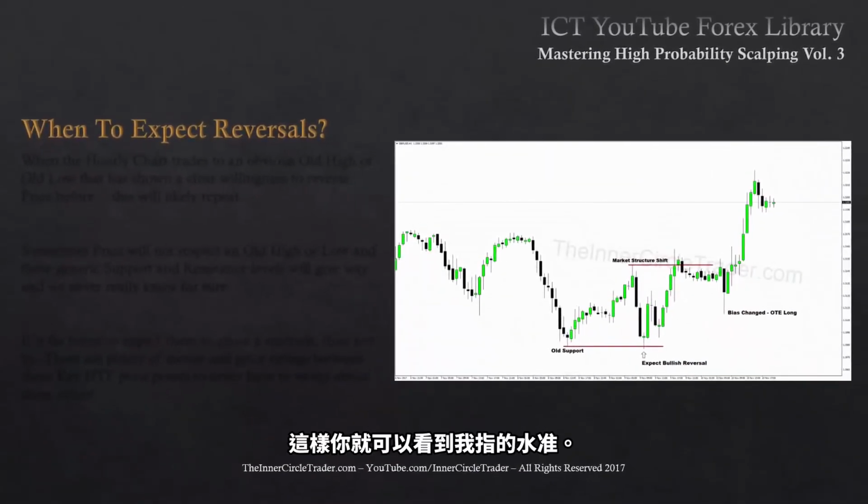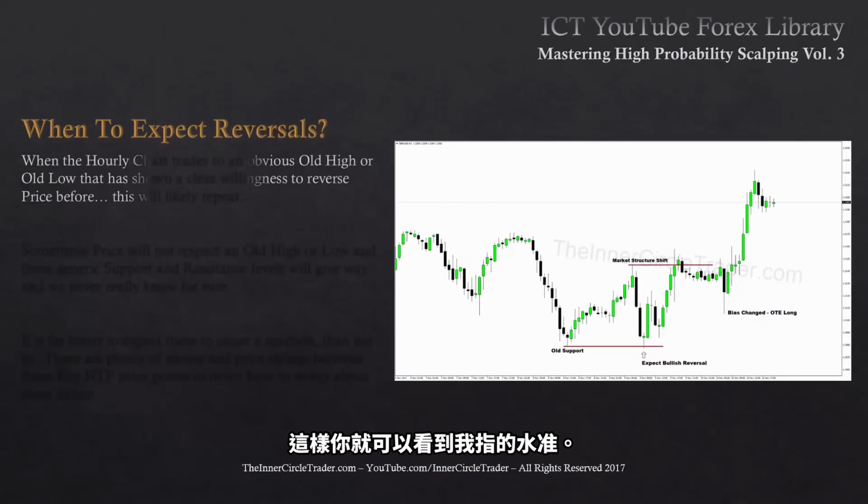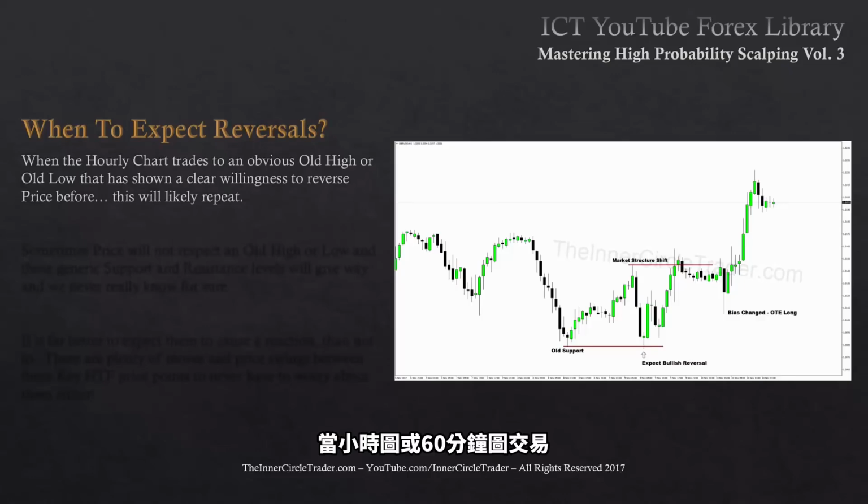Okay, when to expect reversals. When the hourly or 60-minute chart trades to an obvious old high or old low that has shown a clear willingness to reverse price before in the past, okay? When it's obviously seen a reaction that pushes price the opposite direction once it's been traded to it, this is most likely going to repeat itself.